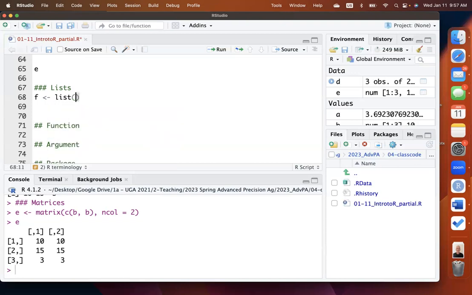And now to give the name of a component of that list, we have to give it with quotation marks. So I just open and close quotation marks, have my cursor blinking in between them. I'm going to type number. So I'm going to say number equals A. I add a comma, hit return. I want to create another component of this list that I want to call numbers, so plural. I want to say equals B.